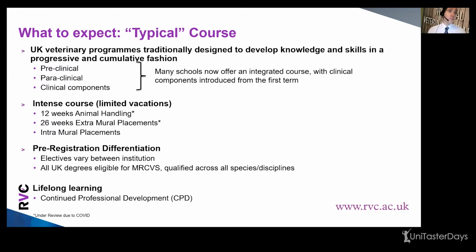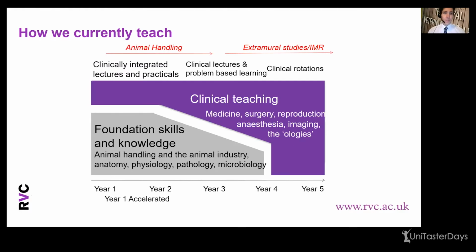So whilst you might go off to be an equine veterinarian straight out of vet school, you might then choose 5, 10 years, however long later, to go, actually, I'd like to try some small companion animals now. So there is that opportunity to move around the profession, which is why we train you on the commonly encountered species, to make sure you have that breadth of experience.